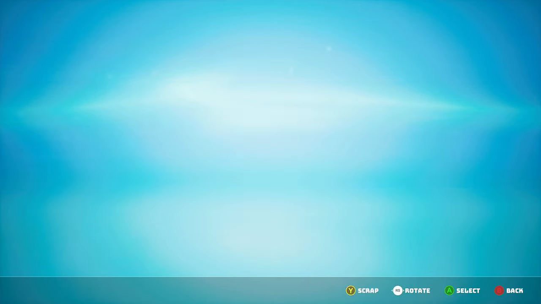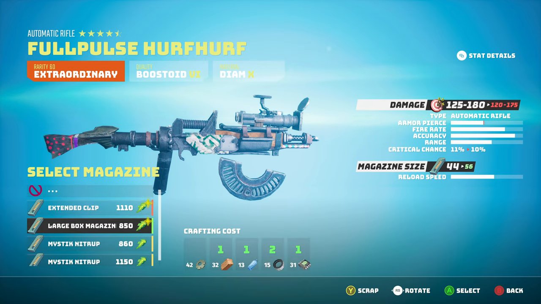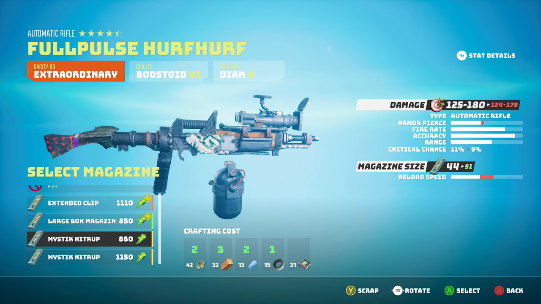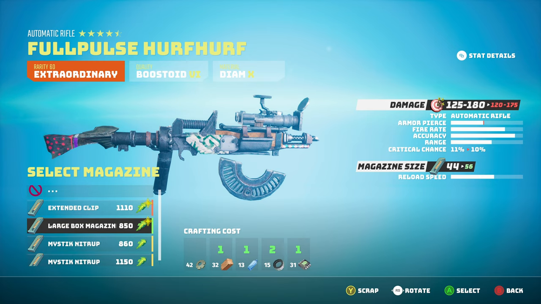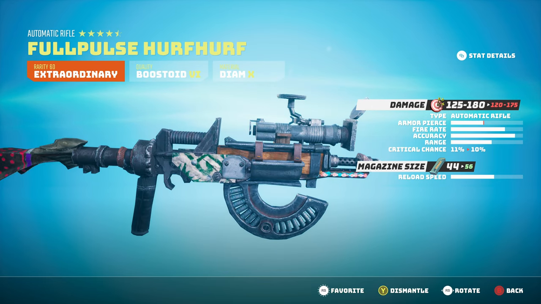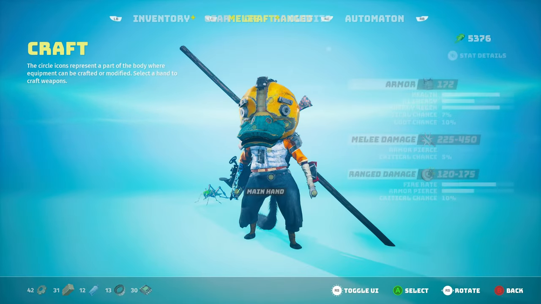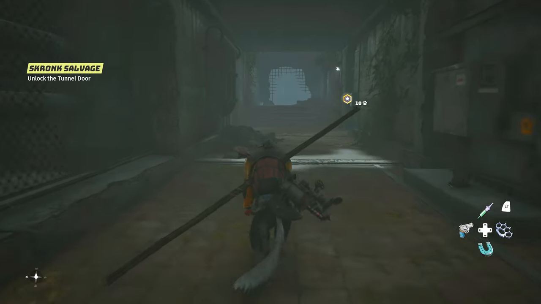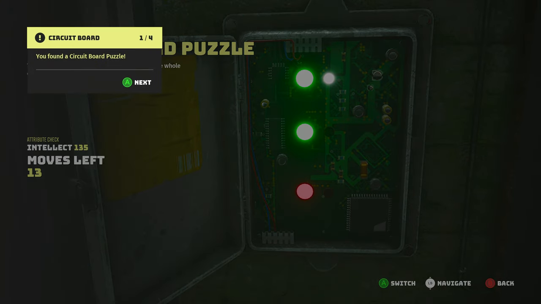Let's see. Large box mag. Okay, so we drop crit, we go up to 56. I mean, let's try it. Let's try it. I don't know if that 1% crit's really gonna matter, especially if we can fire more bullets. That means our base damage is probably gonna be a bit higher, and then we'll still crit relatively fast.